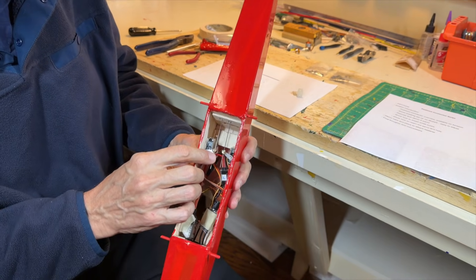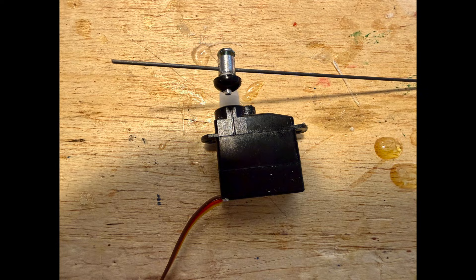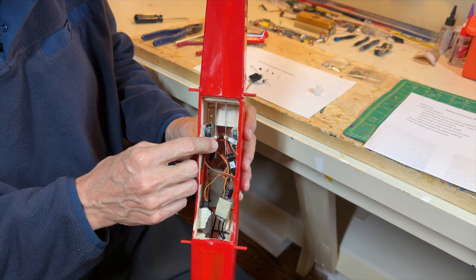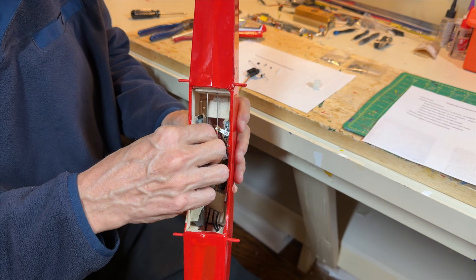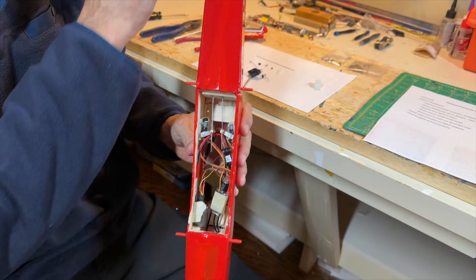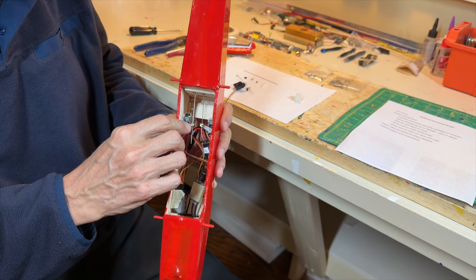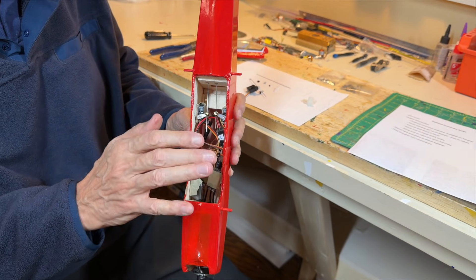The big advantage of this setup is by this screw, by turning it in, it's a friction fit to hold the control rod in place. If you back off of the screw, it's super easy to adjust the control fore and aft to get the elevators, rudders, ailerons in trim, then just tighten down the screw. It's a super easy way to do that.